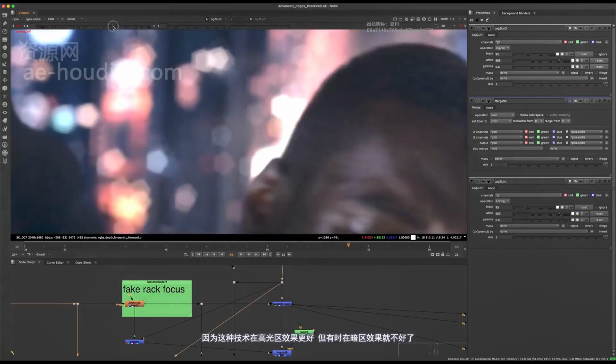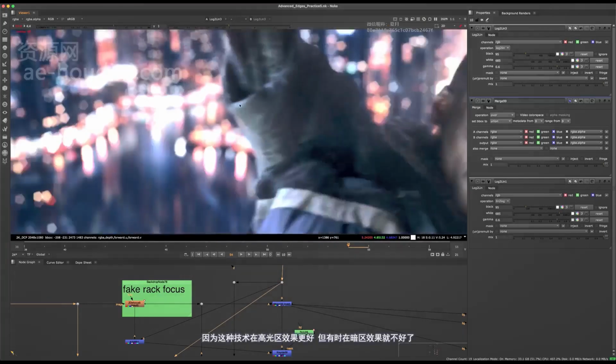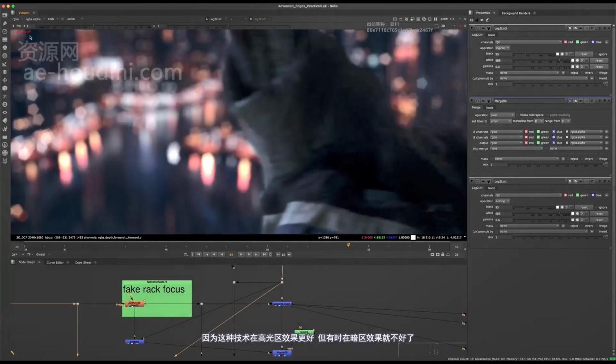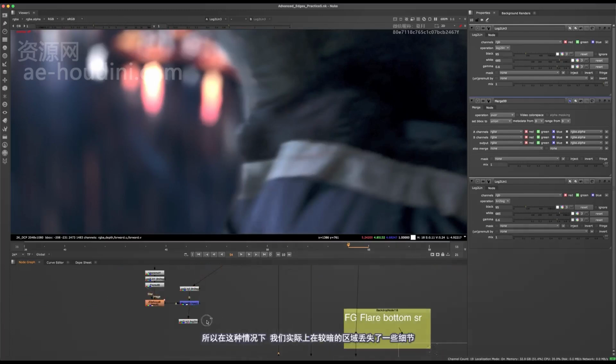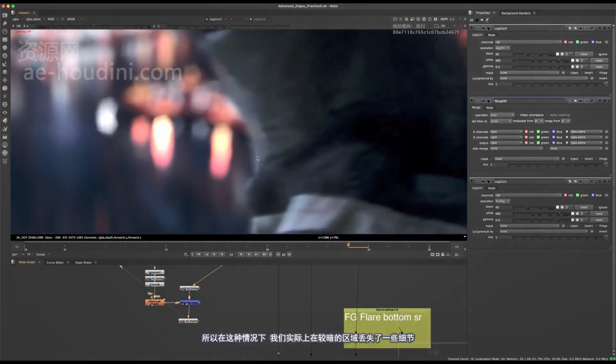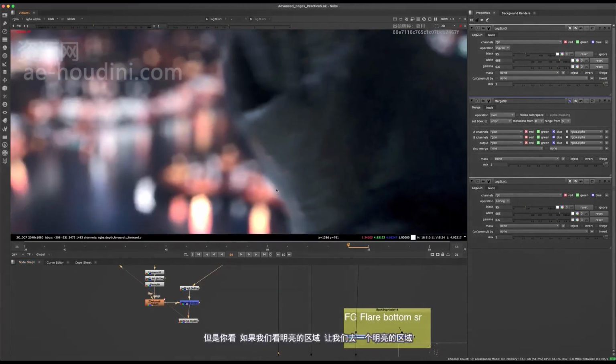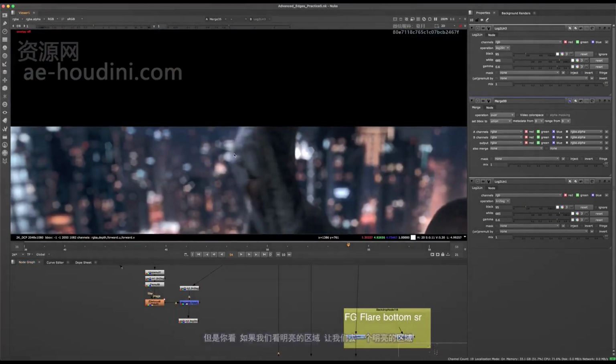So you've got to be careful, because this technique works better over highlights, but it doesn't work better sometimes over dark areas. So sometimes in dark areas, you actually lose detail. So in this case, we've actually lost a little bit of detail over darker areas. But if we look at bright areas, let's go to a bright area.